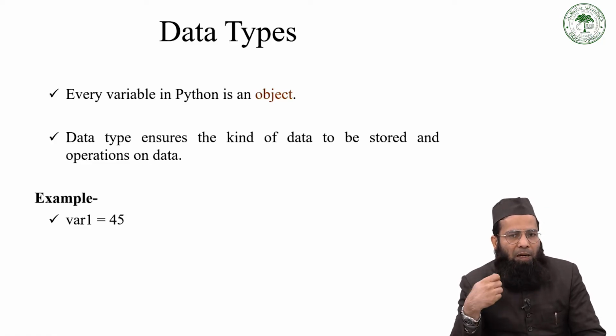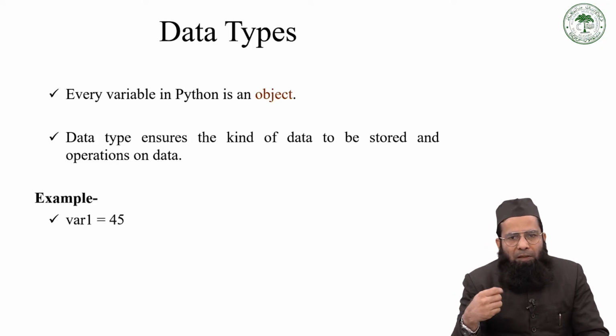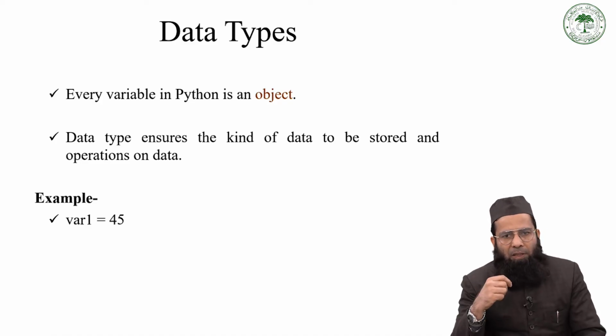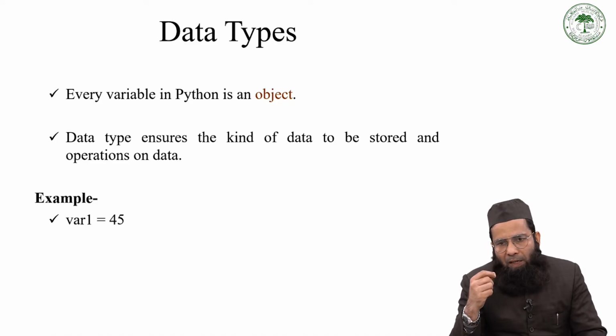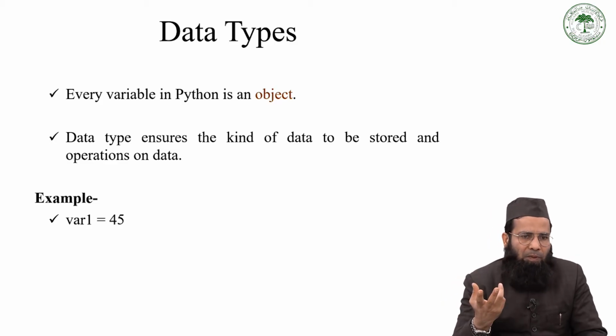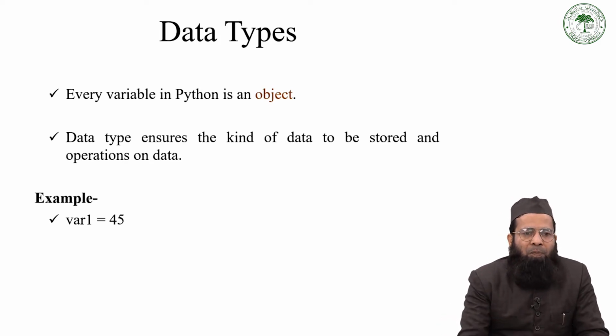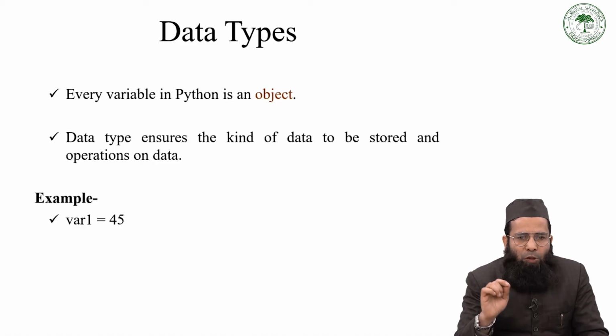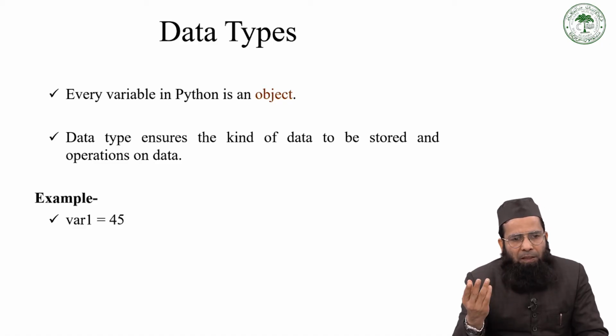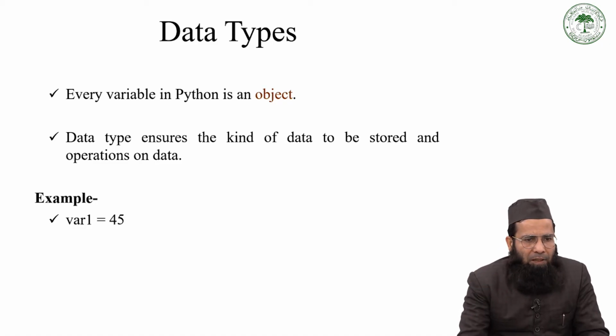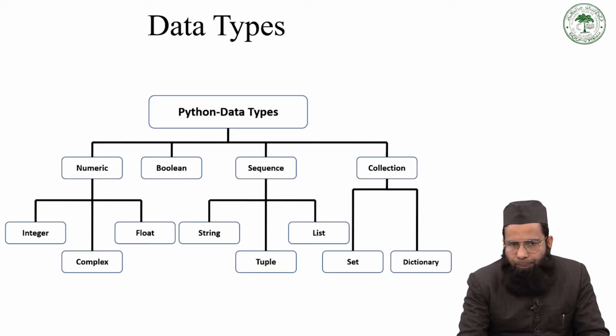Like if you are declaring a string variable, length is a function. The length function can be applied to a string. Similarly, if you have list type of data, then you can apply sum. So there are several functions that can be applied on those objects. The data type ensures the kind of data to be stored and the operations on data. Let's say here variable 1 has 45 as an integer value.